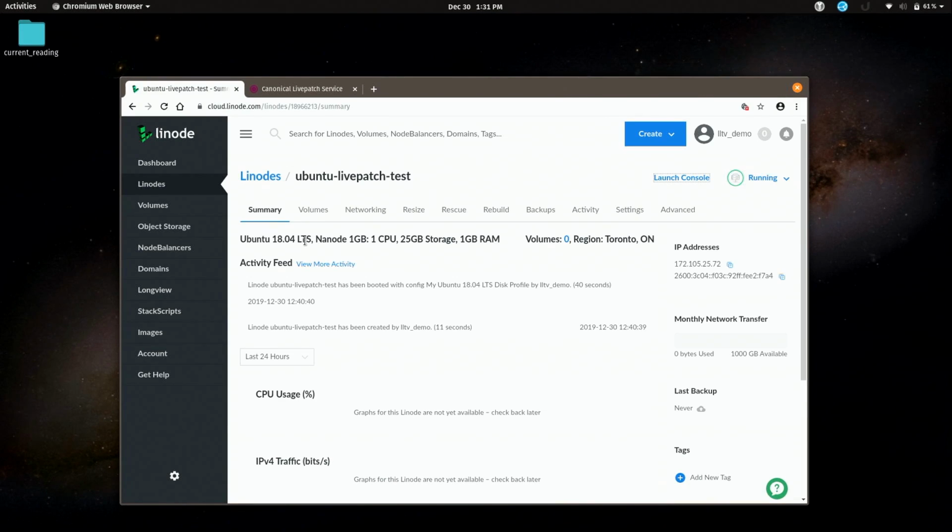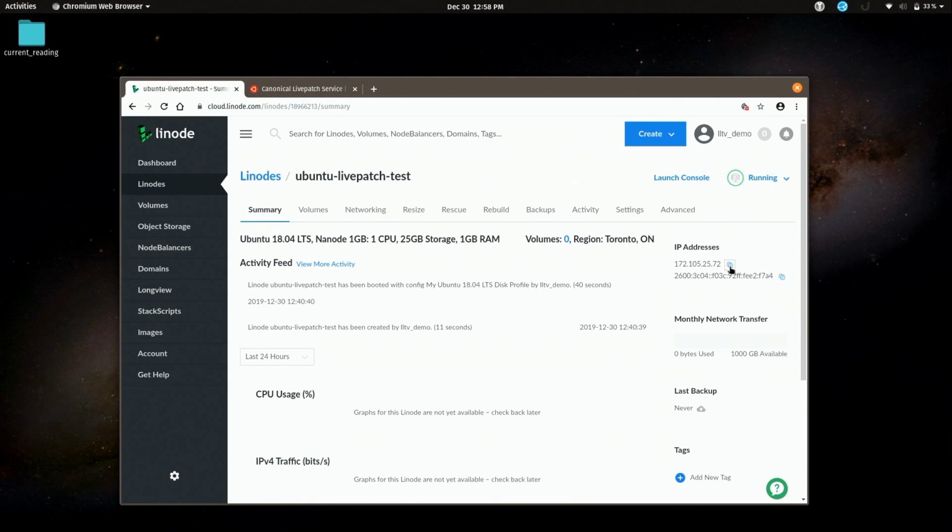Anyway, basically, now that I have this server created, all we need is an IP address or basically some kind of way to access our Ubuntu server. Since this is a cloud server, I'm going to use SSH. I'll click here to copy the IP address. Now, obviously, if you have a server and you have direct physical access to it, you're not going to need SSH, but SSH is the direction that I'm going to go because I'm sure that a lot of you watching this video are probably setting this up on a server. And SSH is a very common way of accessing servers for remote management. So that's the method that I'm going to utilize in this video.